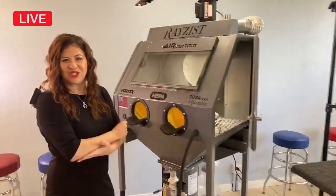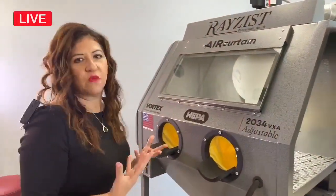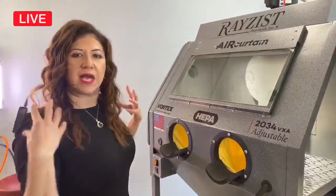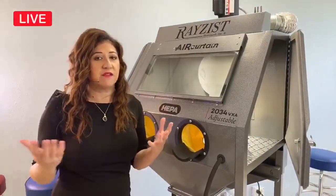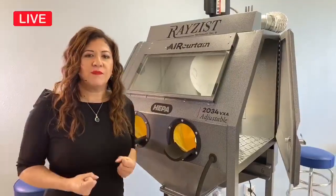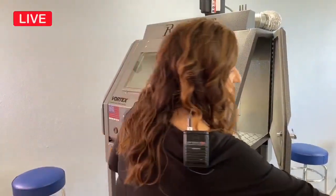So you want to make sure your forearms are parallel to the floor, so you're standing upright. You're not hunched over while you're blasting. We want to be standing upright. We want to be comfortable as we're sandblasting, because some of us may have to sandblast for a few hours. We want to be comfortable when we're doing that. So let's take a look here. We're going to put our piece in.